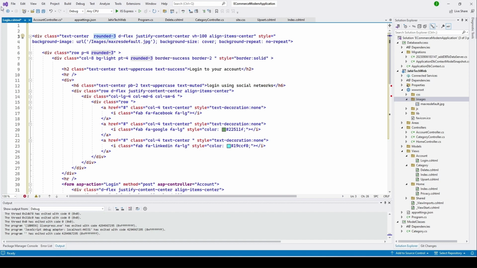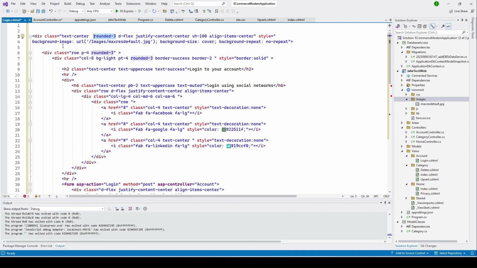It means the screen height is 100, and everything inside this div should be centered. I mean, they should be viewed in the center of the page. So that's why we're using this. You have to use d-flex and justify-content-center. Then for the height, we need to put it as vh-100, and then use align-items-center, so it will show everything in the center.